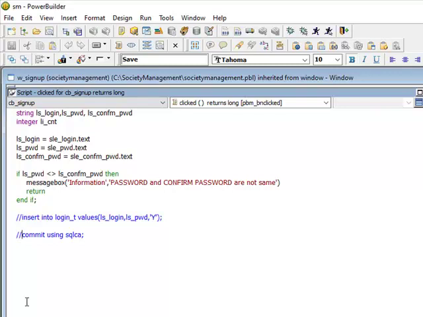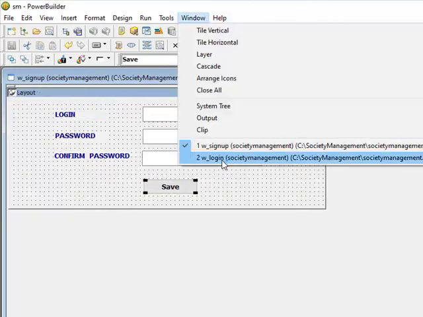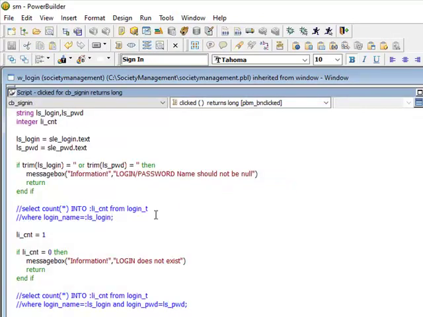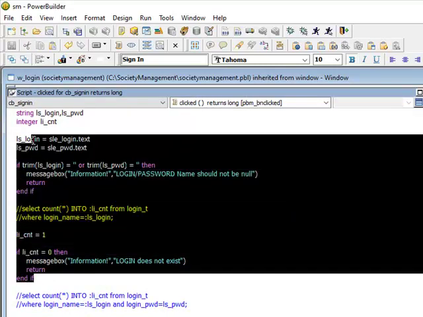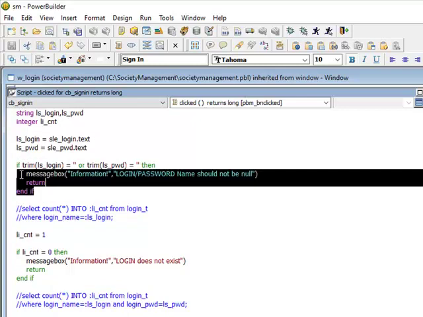There is one more thing we left, like the login name and password should not be blank. Let's copy from there.